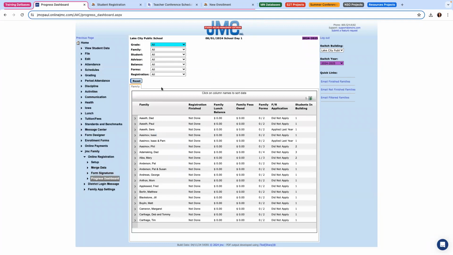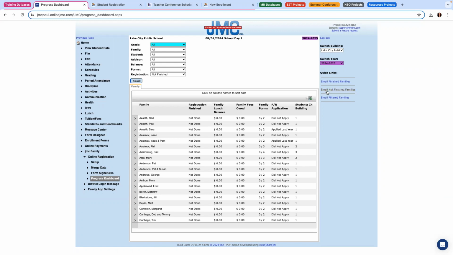What I often would be looking at would be families who haven't finished. So I would filter by families who haven't finished their registration yet, just to keep an eye on it. Right now I've got us in the 24-25 school year, so of course we don't have families who have this finished quite yet, but I would keep tabs on this. We'd be counting it down in the office, because right up to the start of the school year, we'd maybe have 4 or 5, and then we can start getting a hold of those families.